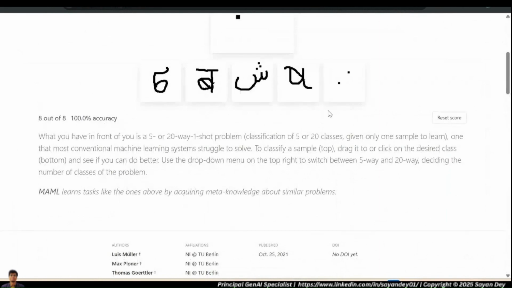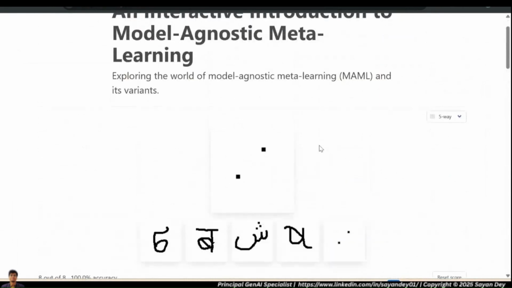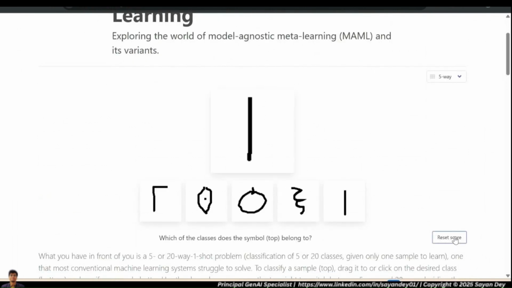This is one of my favorite articles actually, which talks about zero-shot prompting in a very nice way. All of you can take a look at it.